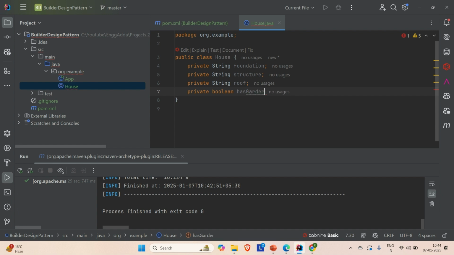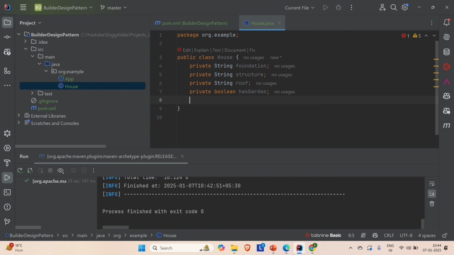Has garden. Okay, garden. And you can also use one more parameter, like let's say has garage.